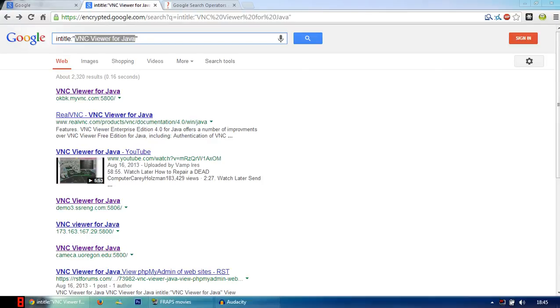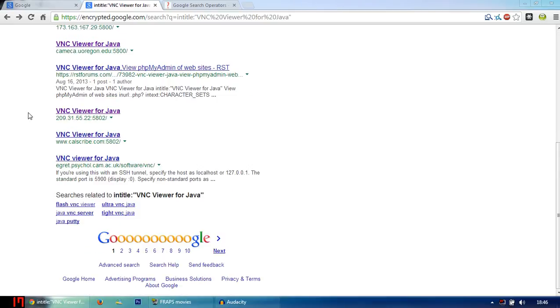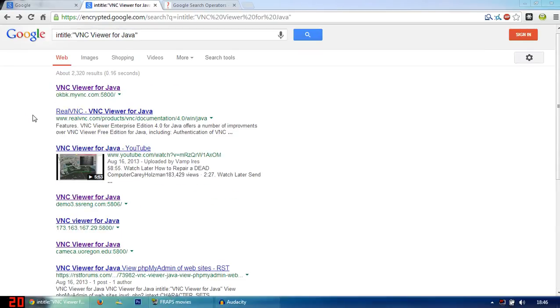VNC viewer for Java. Now, this is a program you download to log into a VNC server via the internet. You can think to yourself, I think more people will probably have this installed. So you create this Google Dork, and well, there you go. Before you know it, you are looking at other people's login portals, and they have most of their login credentials preset because people are idiots who don't remember their passwords. It's ridiculous. It's fantastic, and it's Google Dorking.